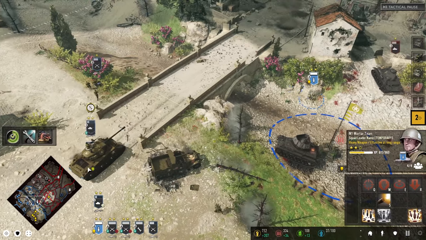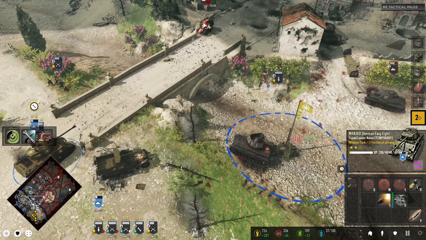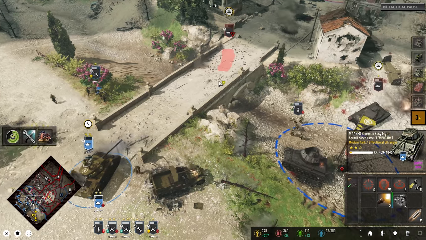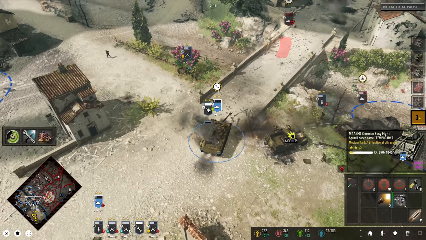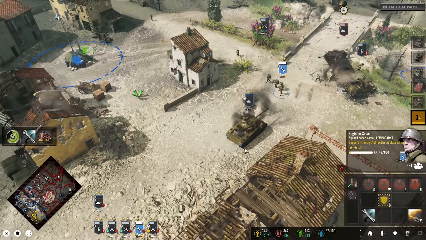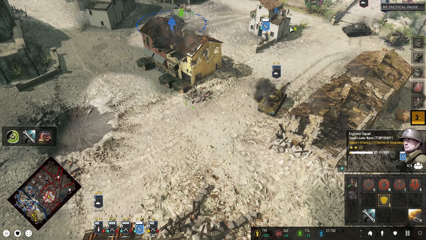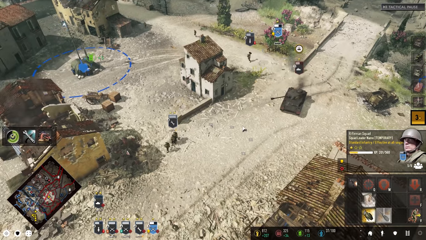Our objective's clear. We're gonna get our... Oh, my mortar is gonna get killed now. I should have the Marder here though. No. What? The Marder just fell through the bridge. And I'm not doing so hot. Retreat. Retreat. Come back over. Retreat more. Dude, they're chasing me down.